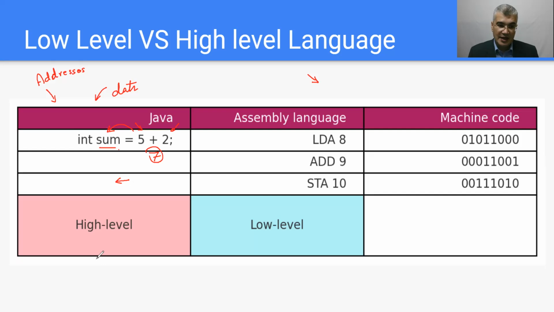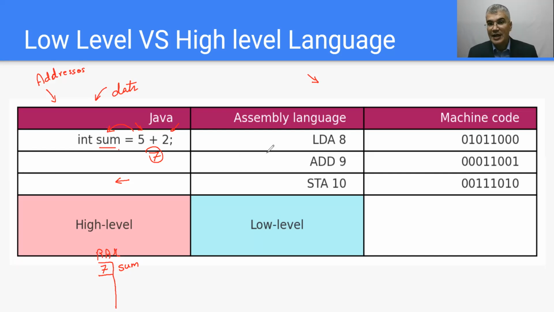So inside the RAM that we showed you in the previous slide, by the end of executing this line of code, which is Java code, we will save in the RAM a place called sum, which internally carries an address. We do not need to memorize that address because we are dealing with a high-level language. Inside it, we will find 7 stored, okay? So this is the process of adding two numbers.